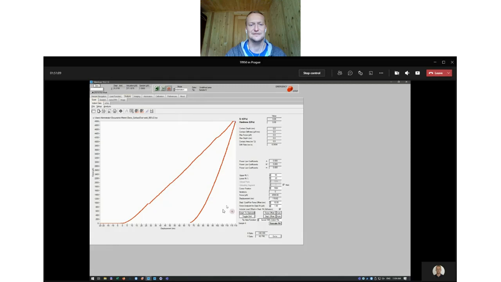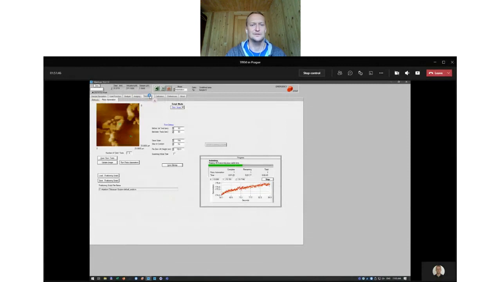So if I simply click execute fit, it will proceed with the Oliver and Pharr analysis, take the green data points, fit the power-law function, and measure the slope, the tangential line to these green data points, or to the fitted curve, and this tangential line or slope is called contact stiffness. And from the contact stiffness and known contact area at that position, we get a reduced modulus and indentation hardness values here. So if I go back to the automation, we can skip another settling time.